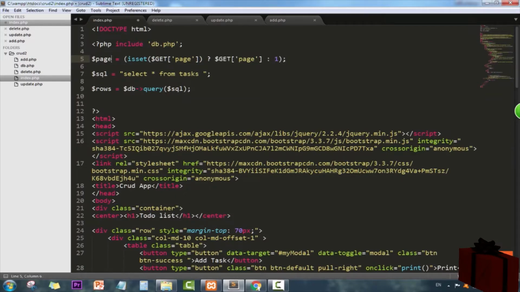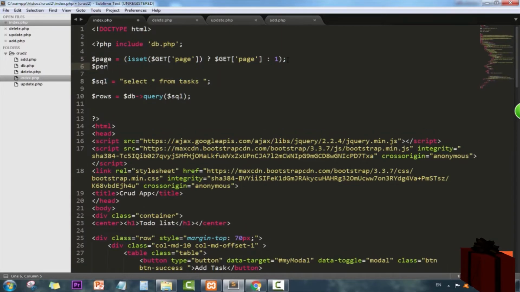So this is a page, this is a new variable, and this is the query string. We're gonna check if the page is set. We're gonna set the same value that we already have, otherwise we're gonna make it 1.